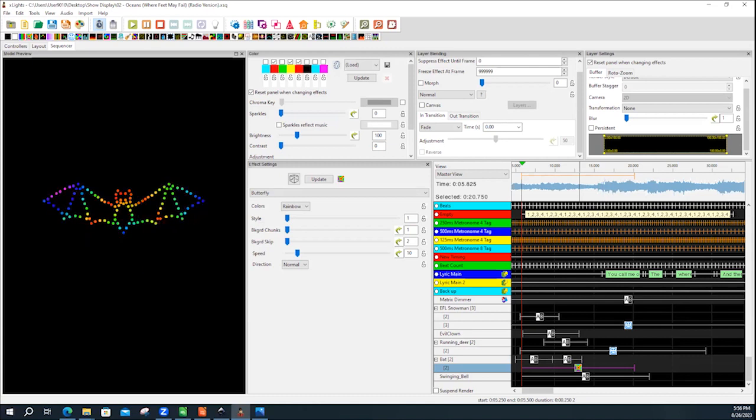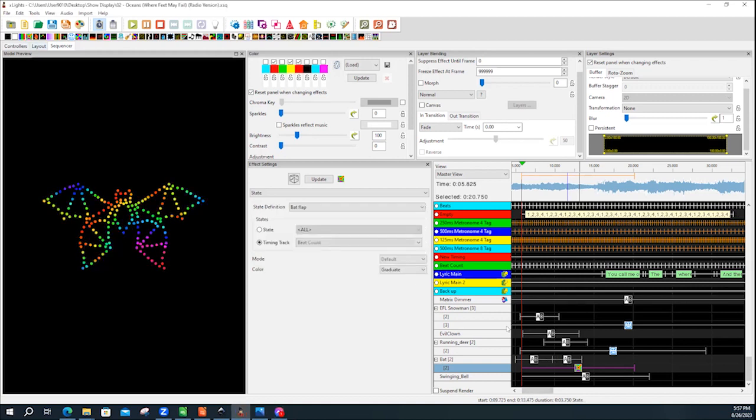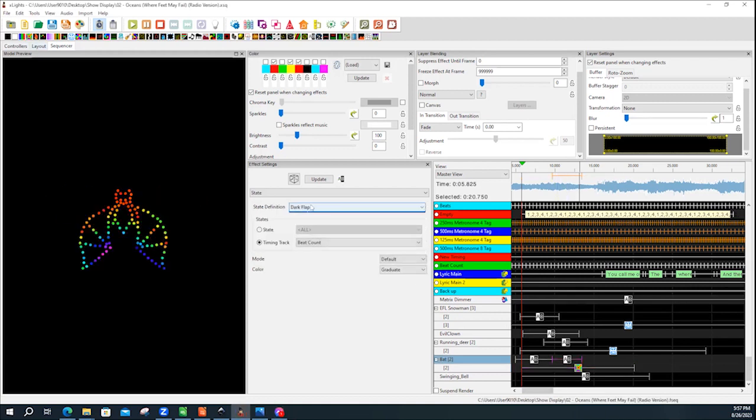Any other questions? Yeah, Jacky, this is Vito from SoCal. I met you out there. Yeah, how's it going? Hey, as you're talking, I just brought some of the effects over to my model of my bat, but I'm not seeing the dark flap, and the only thing I'm getting in my states is flap right and left. Now, let me click right here. Are you changing the state definition here?